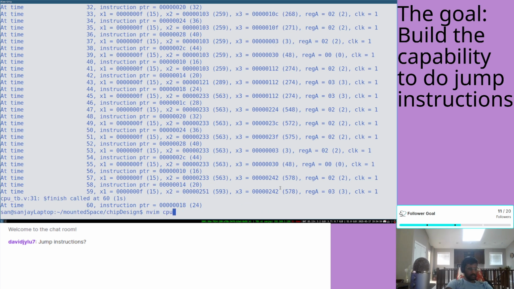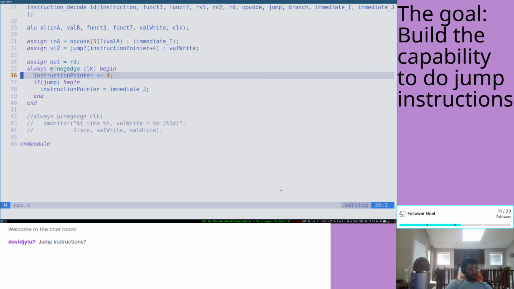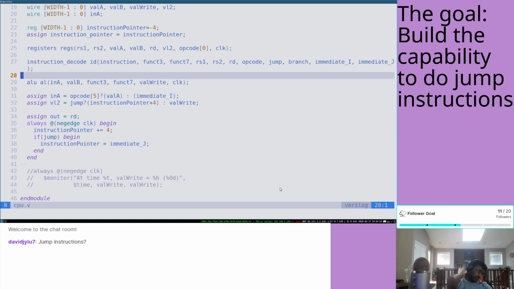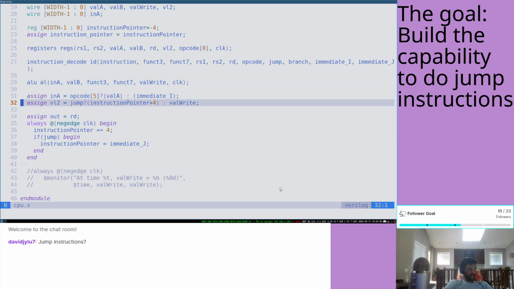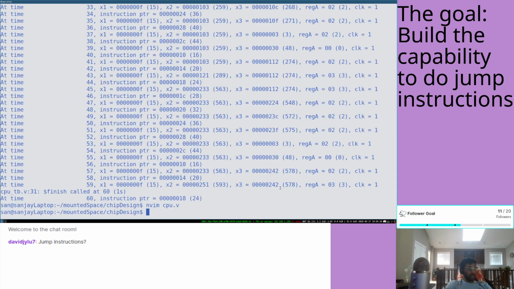And then we're writing back. Oh, it's going to be writing back some random value. Okay, so wait, on the way back, val right, if jump is in fact true from the instruction, so when the thing turns on, it will set up VL2 to be correct, right? Instruction pointer +4 or val right. So, oh, it is 48. 48 is correct. 48 is the previous one. No, this is correct. 48 is the next one. So we can jump back to it if we want.